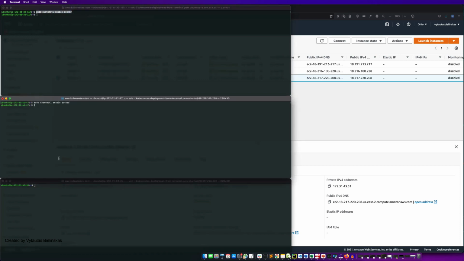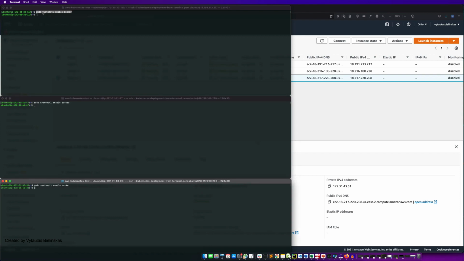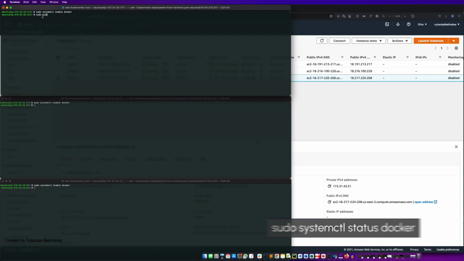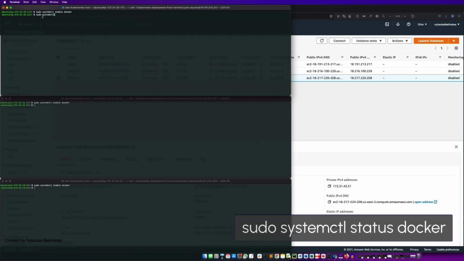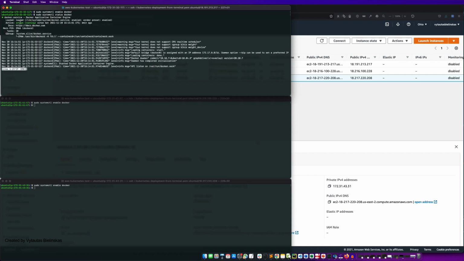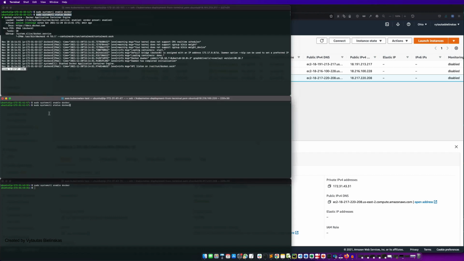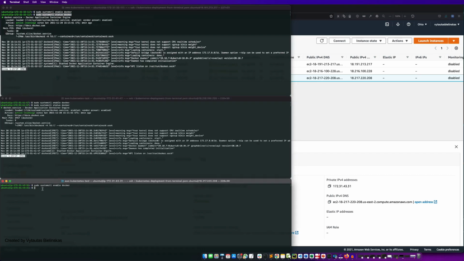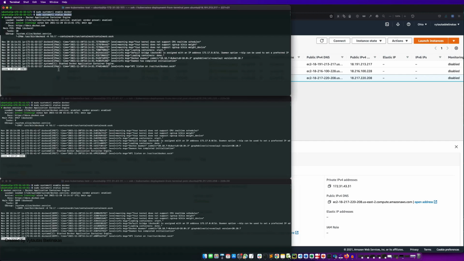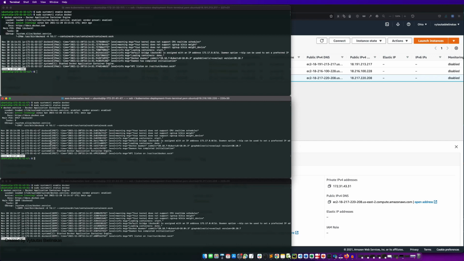Then I do the same for worker number 1 and worker number 2. Then sudo systemctl status docker. Yep, I see it's running. Running on worker number 1, working on worker number 2. Okay, it's fine.